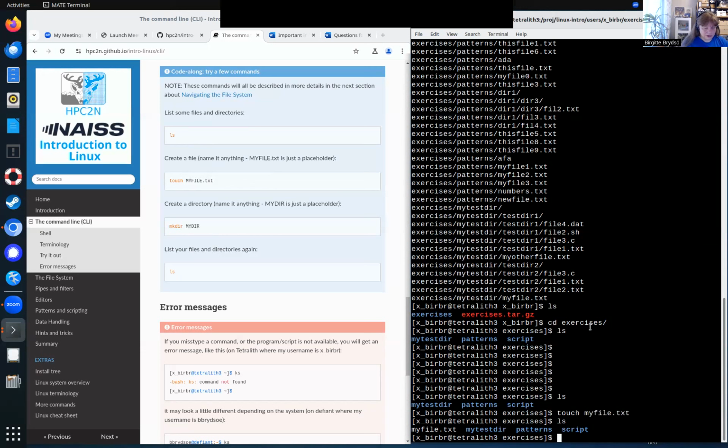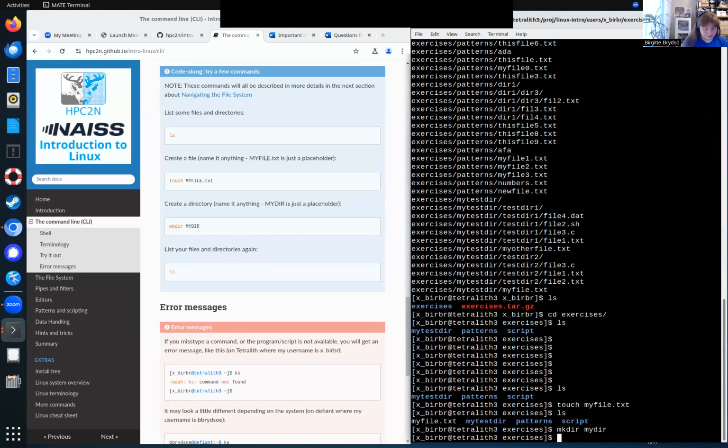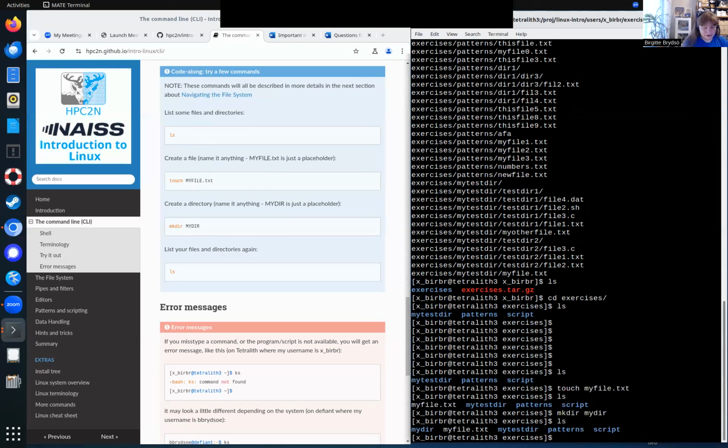You can also create a directory with mkdir, and I will just call it mydir because I'm not very inventive. And that creates a directory. And these commands we will look at very shortly. This is just so that I would like you to simply try and type something and see how the shell responds.